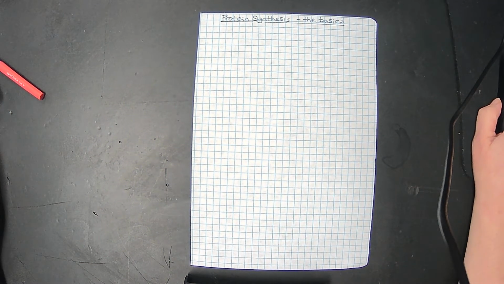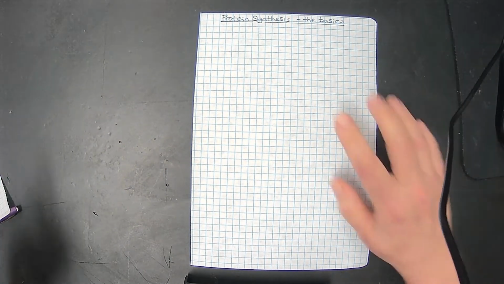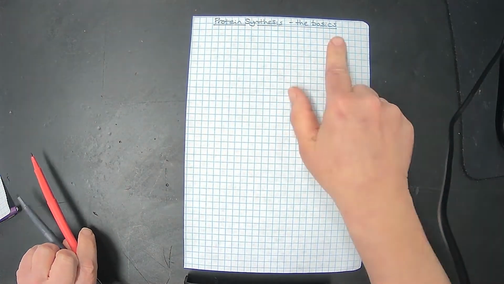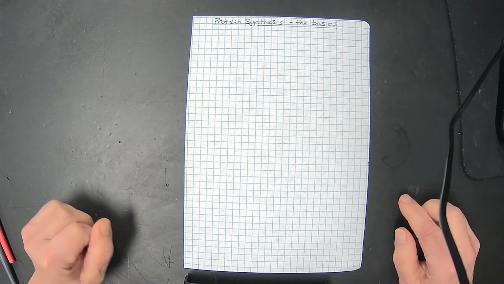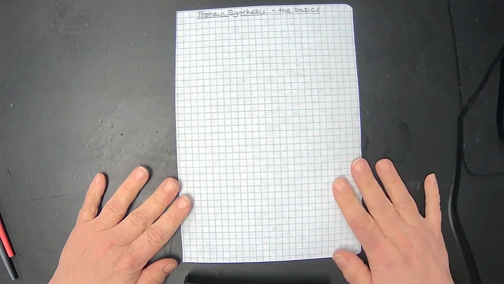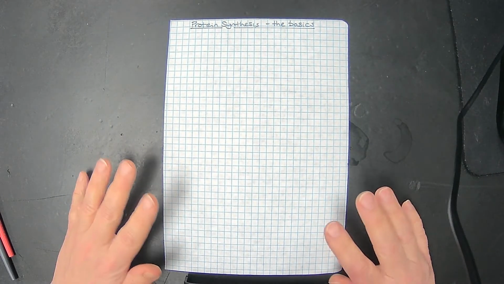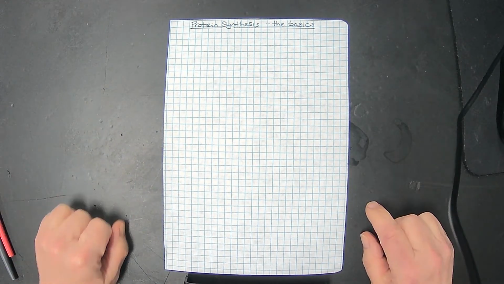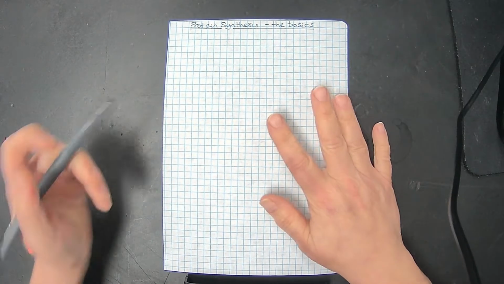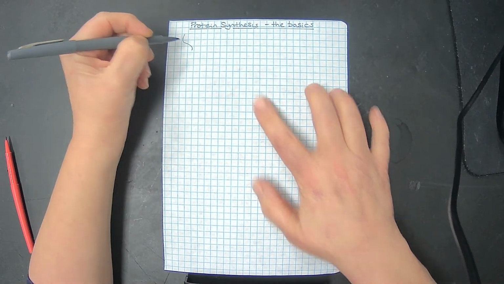Right, I'm going to start off with some basics. So you should have the title Protein Synthesis, the Basics in your contents page and in your next page in your notebook. Okay, so what I'm going to do is give you a really big overview, and I've got to throw in one or two little bits of review as well. So let's start off here.